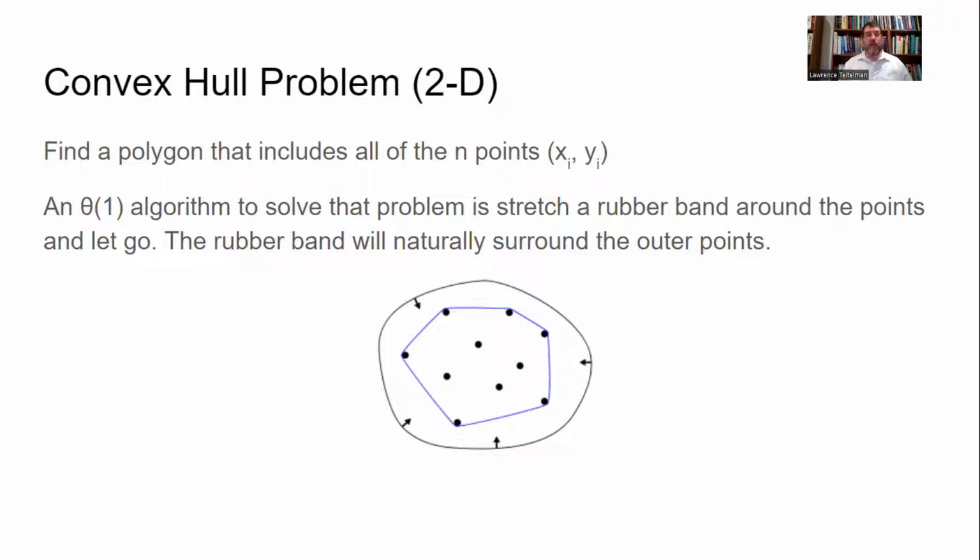So here's a cool algorithm. It's more of a gadget than it is an algorithm. It's an algorithmic gadget. You take a really large rubber band, stretch it out around all the things, and you let go. And what happens when you let go of a rubber band? It contracts and wraps around all the points. So if you use nails for the points, it would form a polygon around them. But that is a gadget. I don't know if you can program for that.